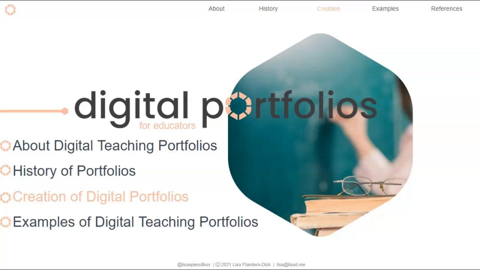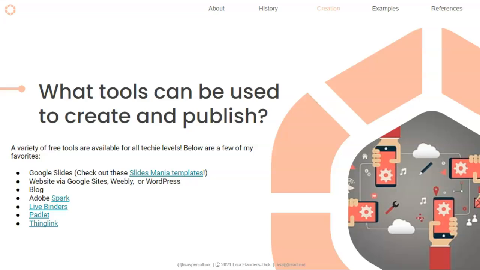So speaking of creation, what are some things that you could use to create your digital portfolio? Well, honestly, there's so many options that I had to just narrow it down, but here are a few examples. If you feel comfortable with PowerPoint, then you would be able to utilize Google Slides. And both Google Slides and PowerPoint have the option to publish. So if you create it where it is similar to a portfolio using, say, a template, then you could have your portfolio online just utilizing Slides or PowerPoint.